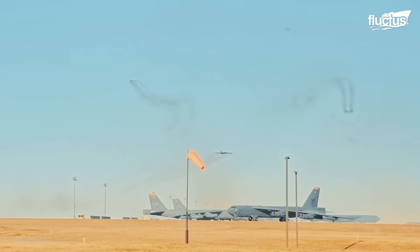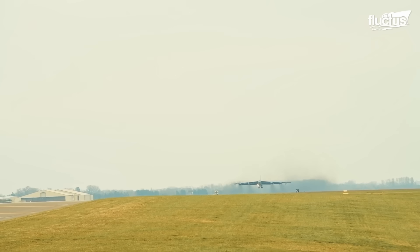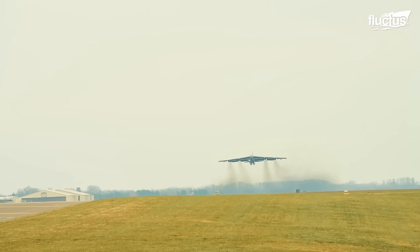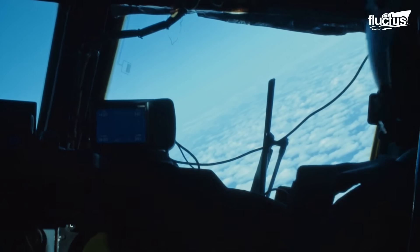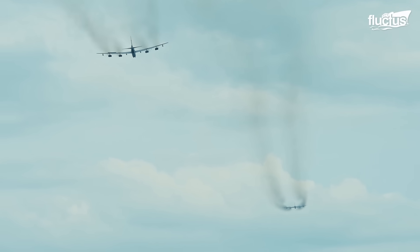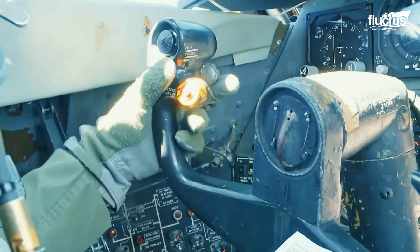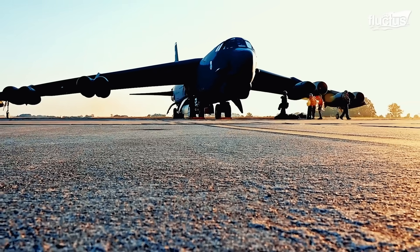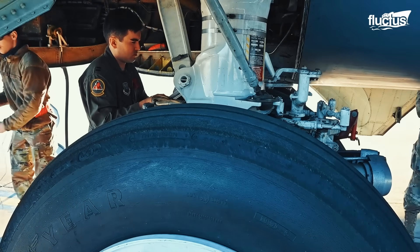However, it was primarily developed as a Cold War-era threat deterrent. In the event of an international attack or emergency, B-52 squadrons located at bases around the world would spring into action, taking off with either conventional or nuclear payloads. While the Cold War itself is over, the threat of large-scale war is not. For that reason, modern B-52 crews are still trained for rapid preparation and pre-flight checks, ensuring they can get up in the air as soon as possible.